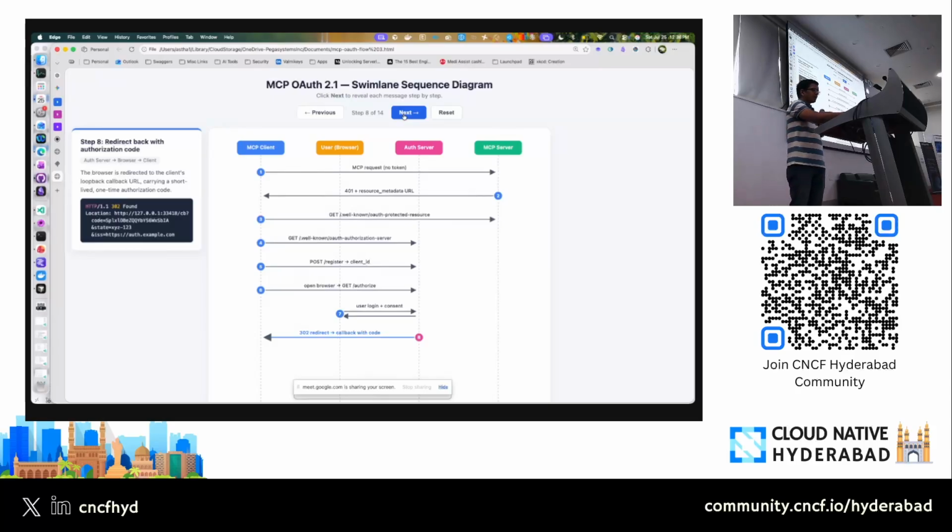They have tapped into the same OAuth flow, which is very well known and implemented almost everywhere, with these couple of steps that I showed you, where the client will ask, the server will give all the details, and then the client will do everything.